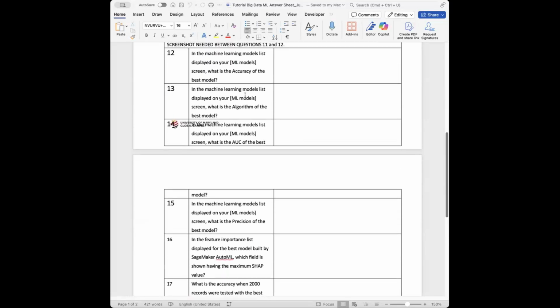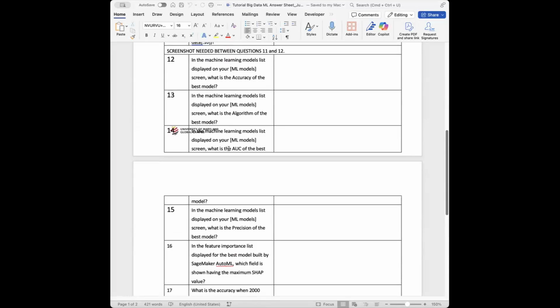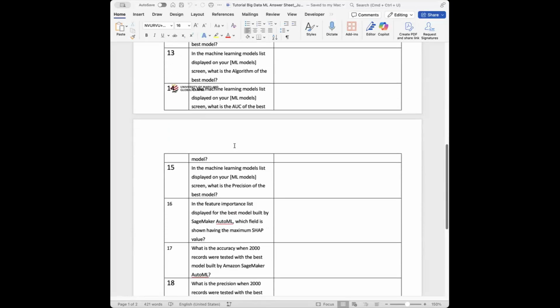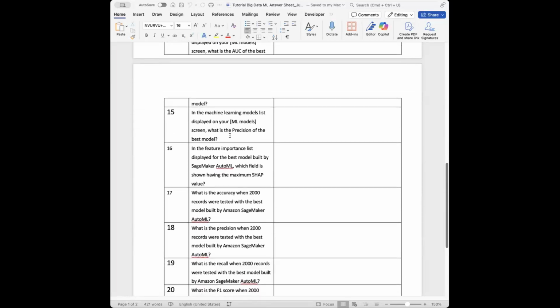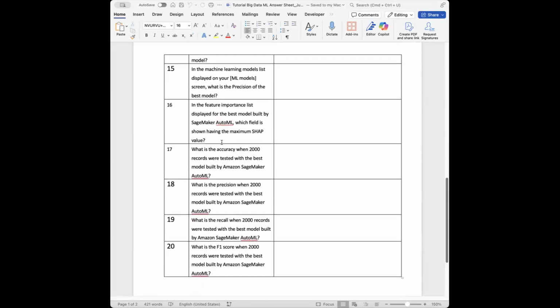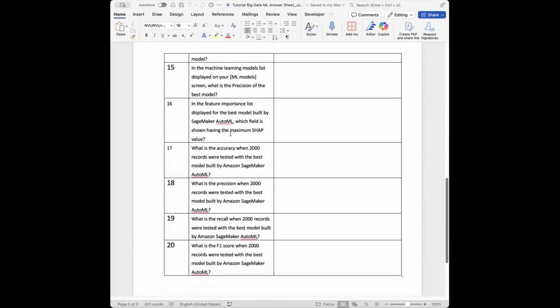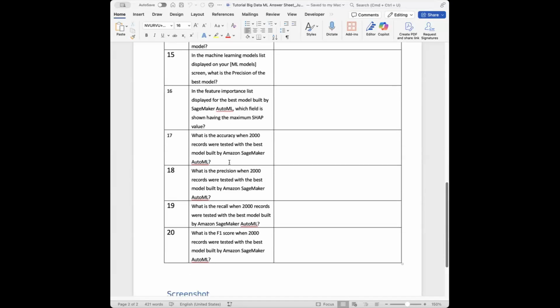And then we'll look at accuracy. I'll point to the AUC. We'll look at the precision of the model. And then we'll look at the field having the maximum SHAP value. So that's about the model.